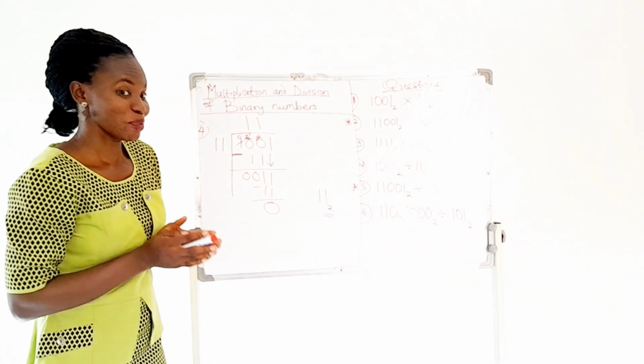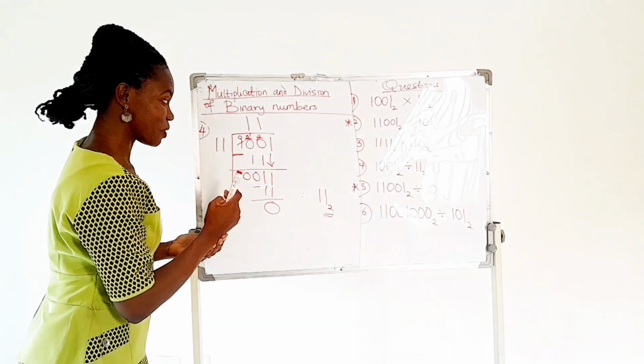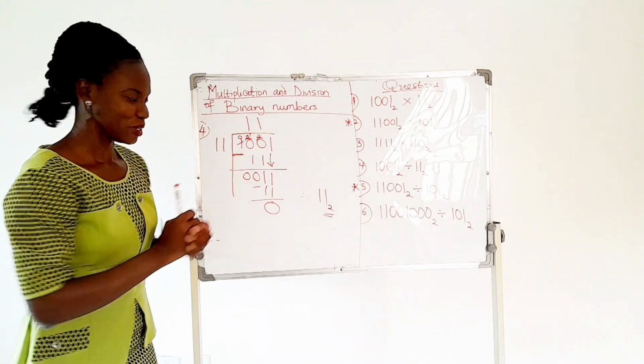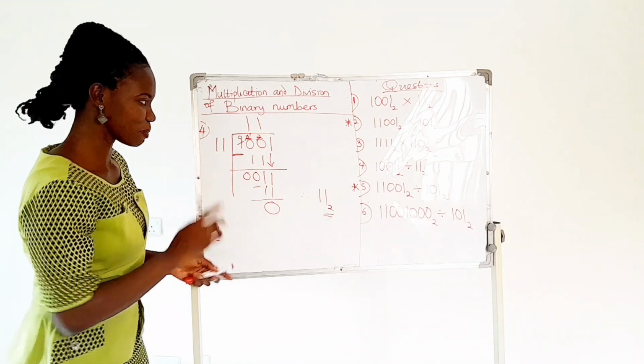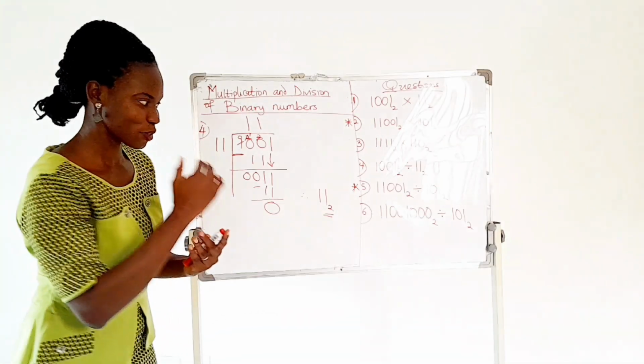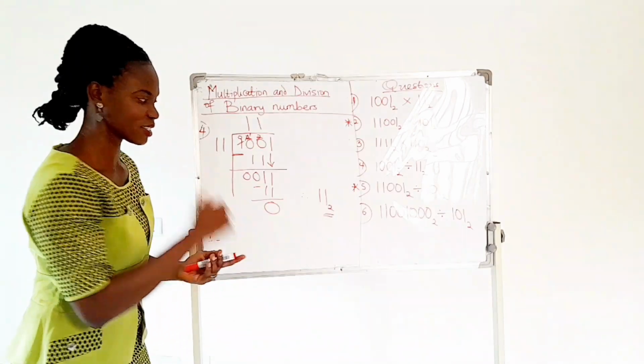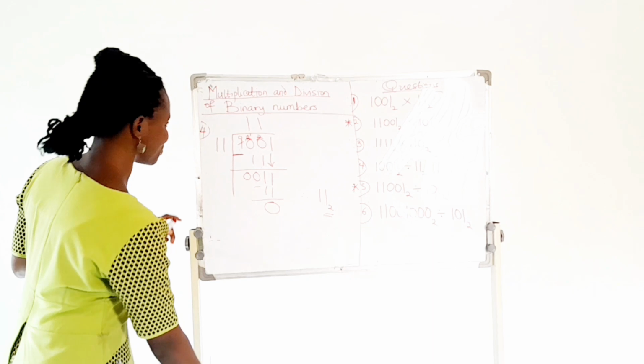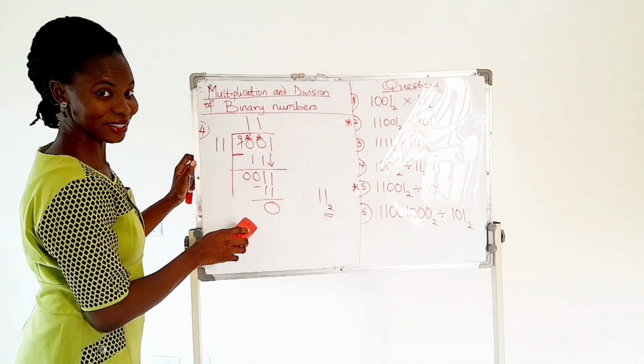It's very simple. Just follow the methods, you will get it. If it can, 1. If it cannot, 0. So if you use it, it's very simple. Okay, let me answer 6. Just follow me very well on this 6. You will see the simplicity of this. Let's go. I hope you have written down this.